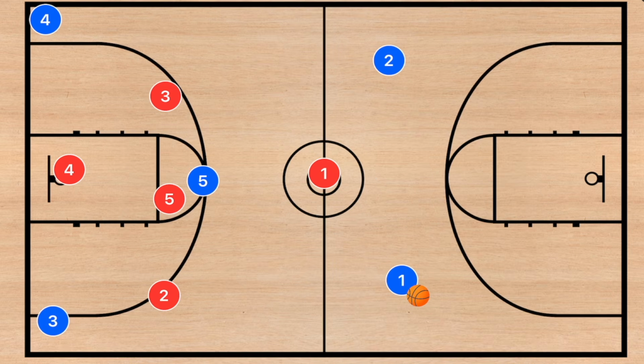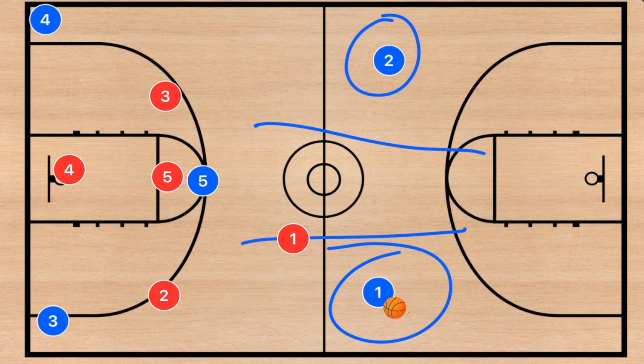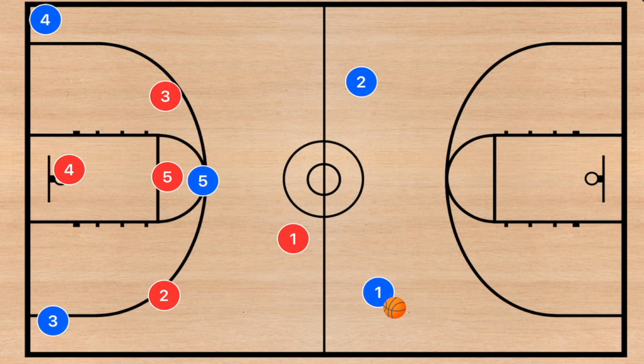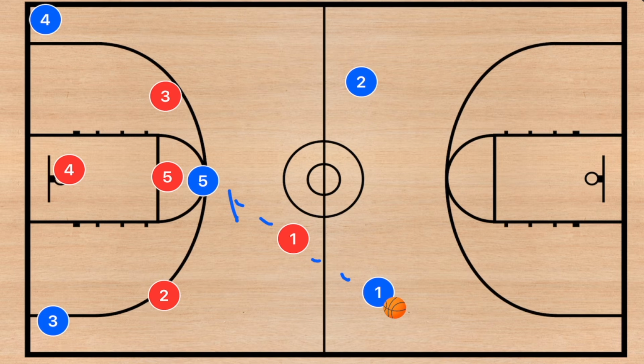Now, another way that I love to beat a 1-3-1 is I have 2 guards up top spread apart, because that is going to force player 1 to one side or the other. I like to also have somebody in the middle and, of course, players in the corners. Player 1 is going to have essentially 3 options. He can pass to 5, he can pass across to player 2, or if it's open, which it generally is not 99% of the time, he could also pass to player 3.